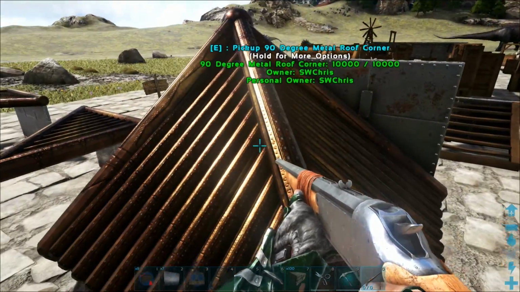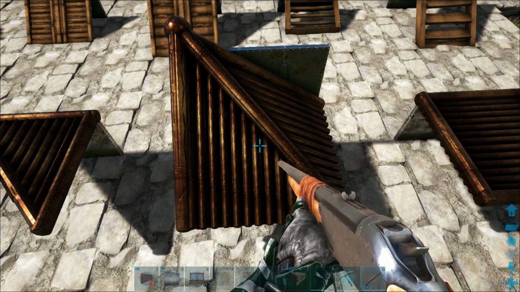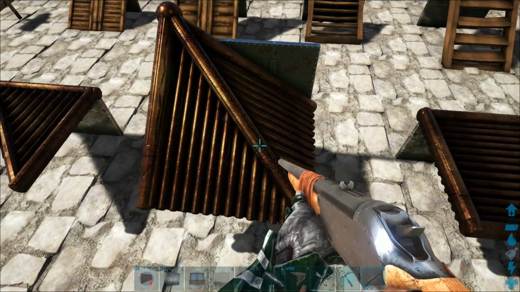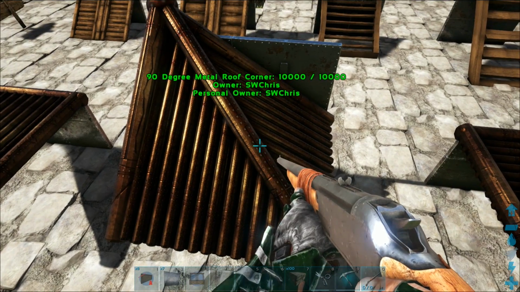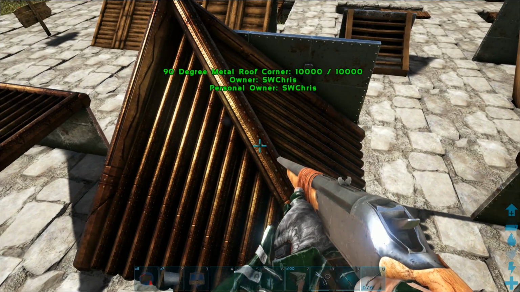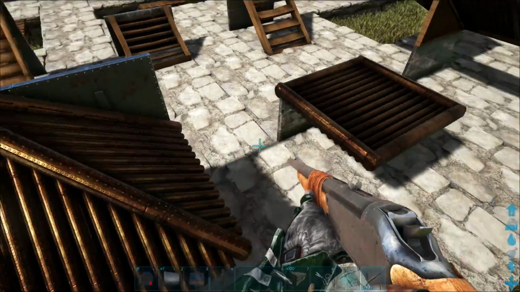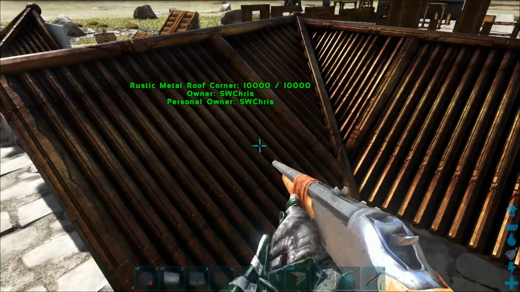We have the 90-degree metal roof corner. This is something that is not in the base game, and it's something I specifically requested, and Eco was kind enough to add it in. It's really kind of an amazing roof piece because this kind of geometry is used in the real world a lot. So if you're trying to do some interesting architecture stuff with roofs, this piece is indispensable, let me tell you. And then we have a metal ceiling, and we have a metal roof corner.